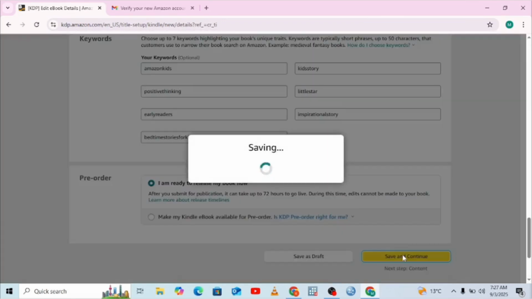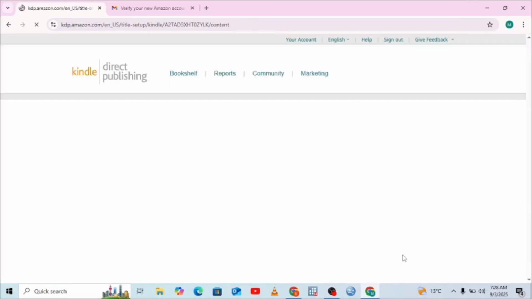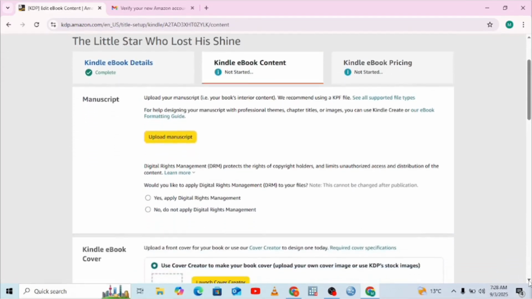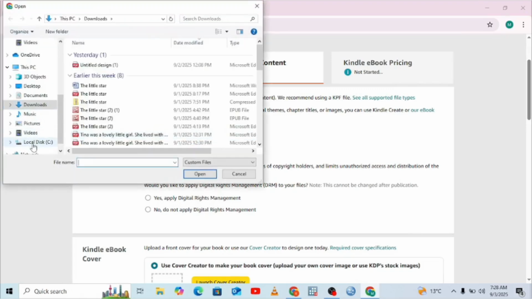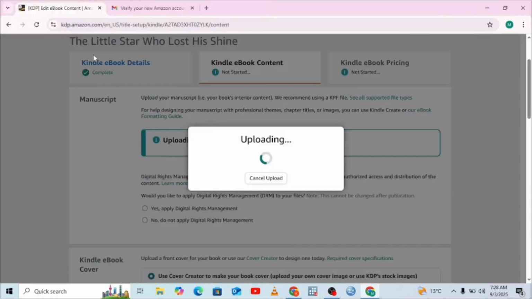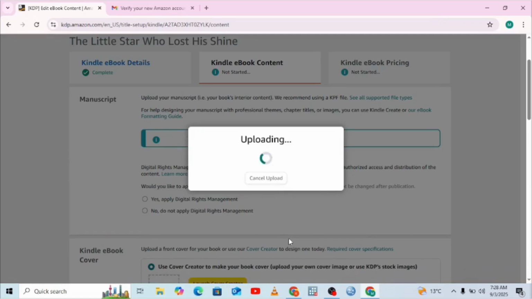It does take a lot of time. From here, this is the section where you upload your manuscript, or in short, the paper or the ebook which you want to publish in the KDP, which is Kindle Direct Publishing. So I will upload my manuscript, which I saved here. Let me show you. It is at KDP uploads. Then I'll just upload it here. You should give it some seconds to upload based on the speed of your computer and the length of the book. It takes less than 2 minutes to be uploaded in the software.